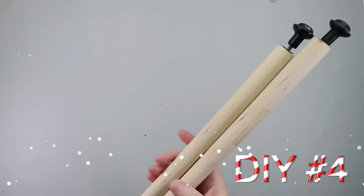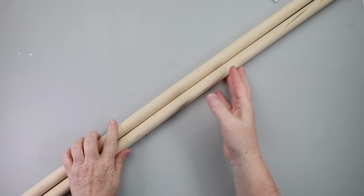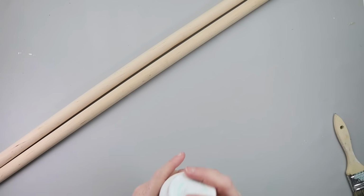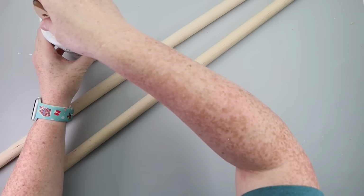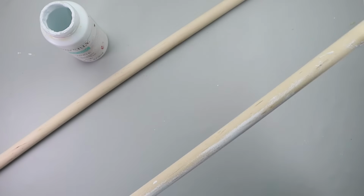For this project, grab yourself 2 large dowel rods. Actually, you could grab the round ones, you could grab the square ones. Hobby Lobby sells them, the hardware store sells them. I just had these left over from a project, and I started by painting them with some white paint.